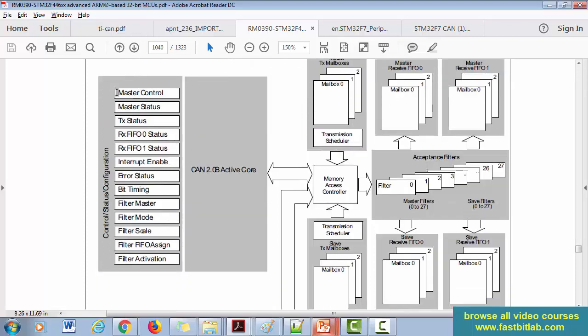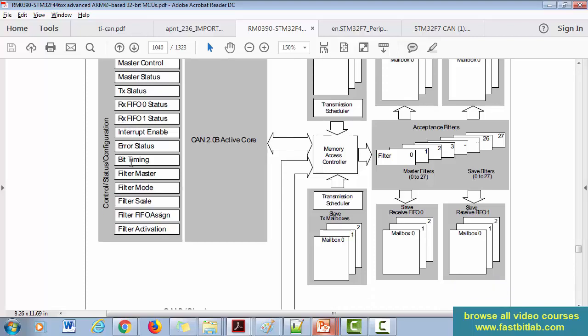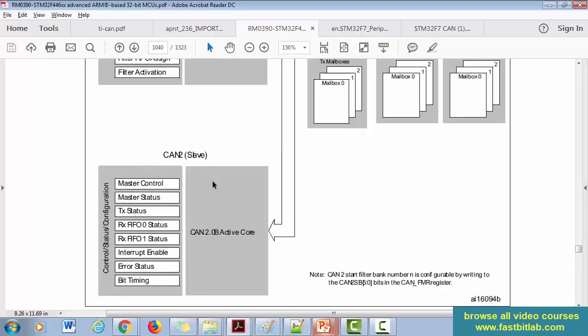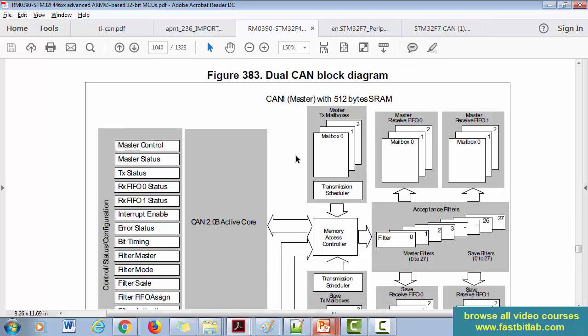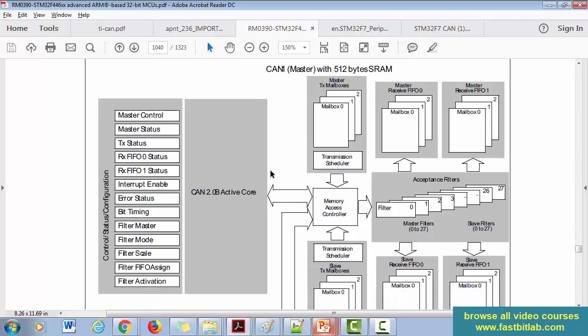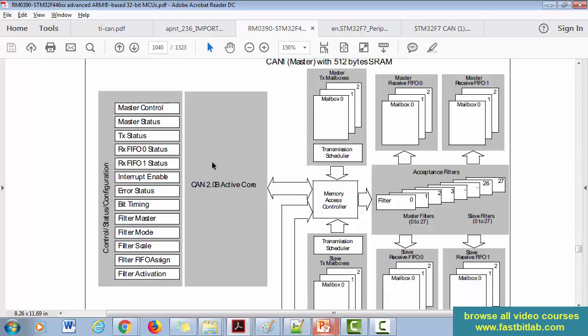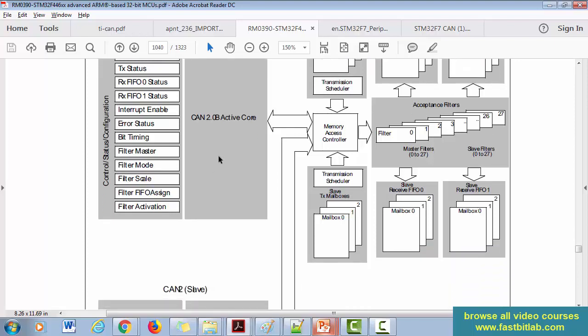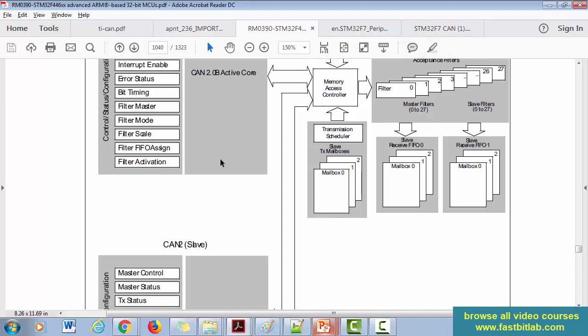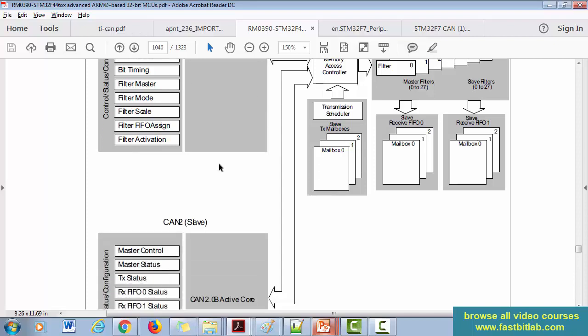Great. And these are all the control and other registers. Obviously, a peripheral will have its own control registers, status registers, data registers, etc. Interrupt control registers. All are part of the peripheral, and the major part of this peripheral is the specification implementation, which is a mandatory implementation, right? That is the CAN 2.0B specification implementation. That is full featured in both CAN 1 as well as CAN 2.